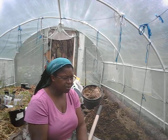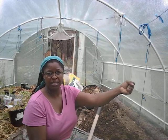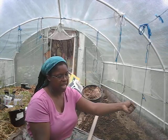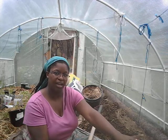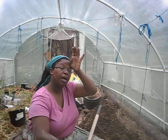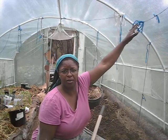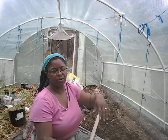Sometimes, especially at the end of a growing season, when the plants are done, I will take the plant and pull it up by the stem, so the roots are out of the soil, and then put it end over end and put it back down in its own hole, or lay it down. Like for the tomato plants that we grow in the greenhouse here, they get pretty big. That's why we have these strings up top here. That helps us hold up branches as they grow up.